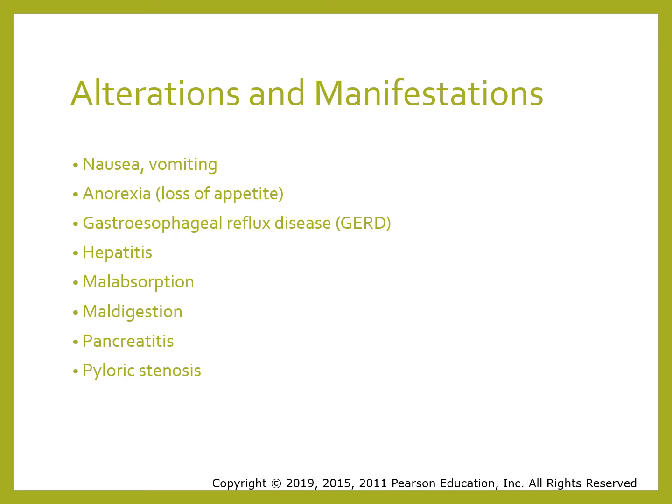Selected causes of malabsorption include acute enteritis, AIDS, such as opportunistic infections, celiac, Crohn, intestinal ischemia or infarction, so you've got death to the tissue, scleroderma, and short bowel syndrome. Malabsorption is also a condition in which the preparation of the chyme for absorption of nutrients is inadequate, and you see this with pancreatitis, cirrhosis, cystic fibrosis, and Zollinger-Ellison syndrome.